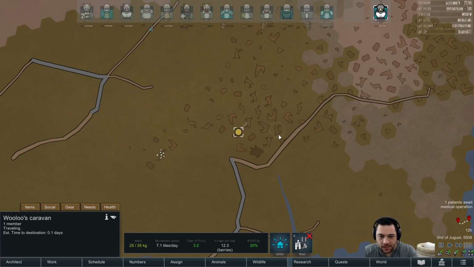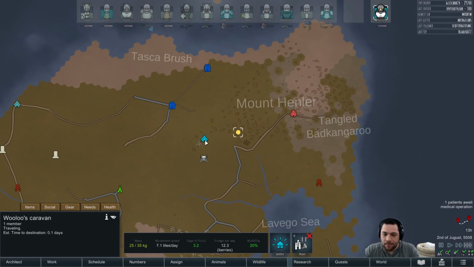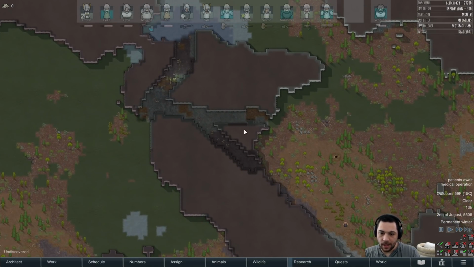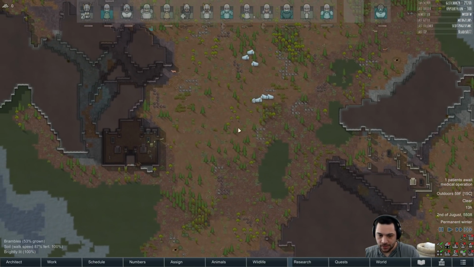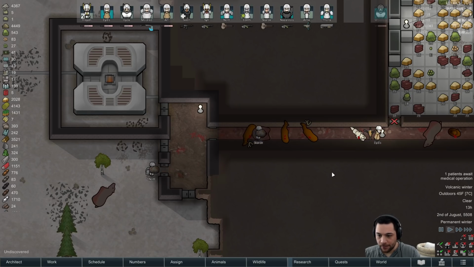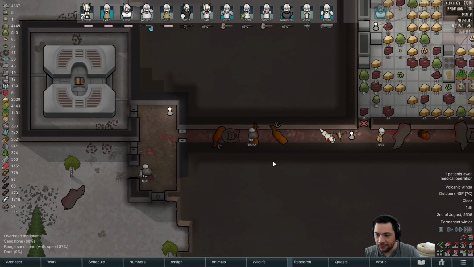All right, Wolu's almost at the next set of mountains. As you can see, I haven't abandoned this one in case I do want to settle in Funted. I'm going to leave Funted as an option. But I'll keep poking around. I think I have a 5 colony max.